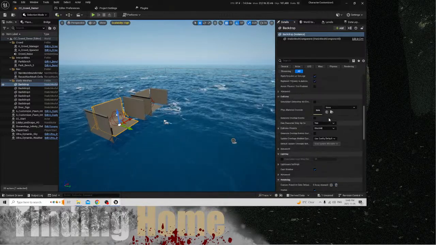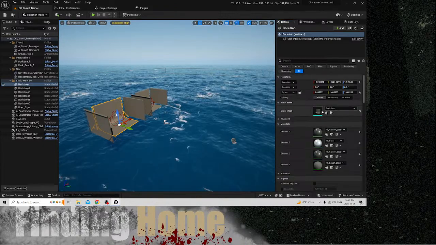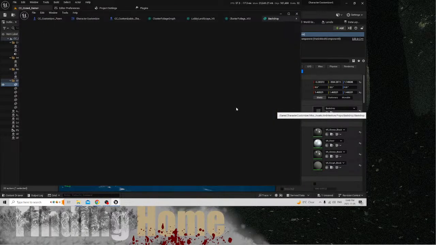Block all. Sure. Let's actually check what the collisions are on this.